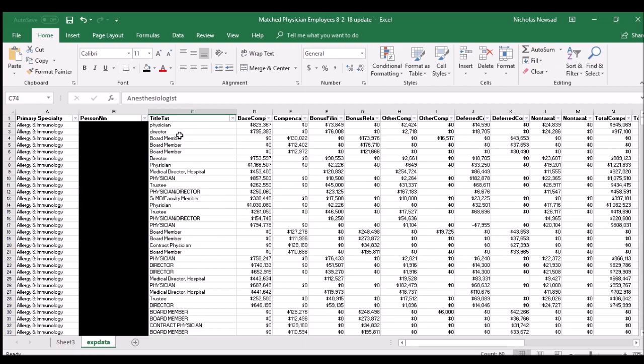Now for other physicians who do not specifically identify their specialty, including those who identify themselves as board members or just physician or trustee, as you can see here, we have to use more sophisticated matching algorithms. And that includes the NPI database matching algorithm. Over 50,000 matches as of this date are made using employee-specific information from the Form 990 filings, as well as the National Provider Identifier Database, the NPI database.